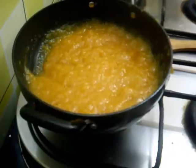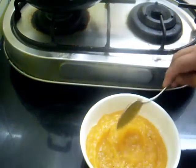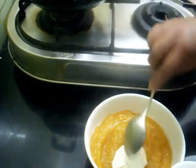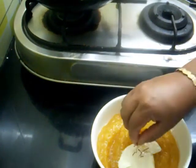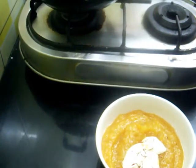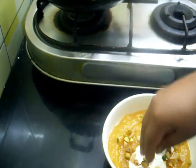So Meetha is ready now. I will turn off the stove. Now remove this into a bowl. Garnish this with cream, few saffron threads, and a little badam and pistachio. And our Khubani ka Meetha is ready.